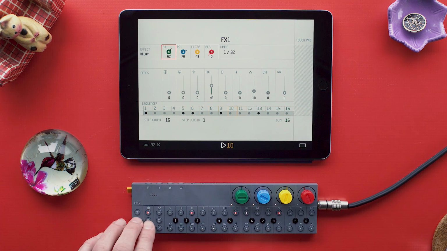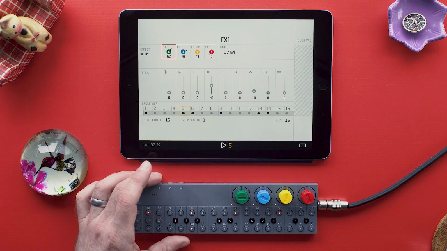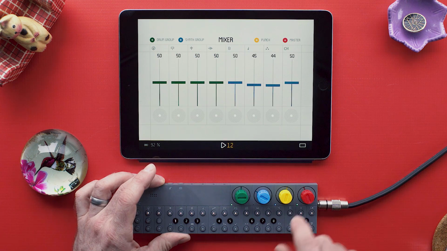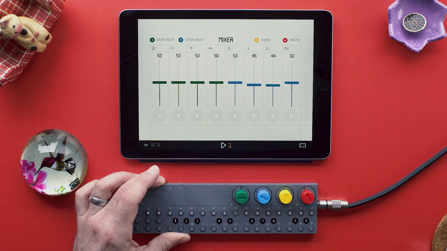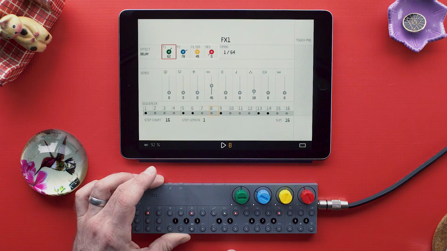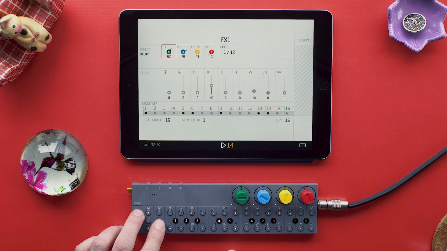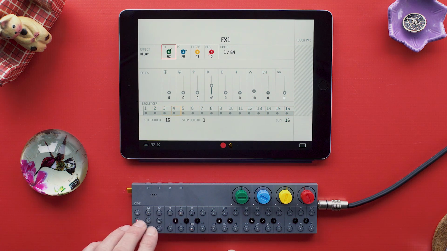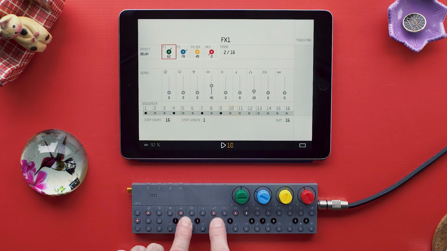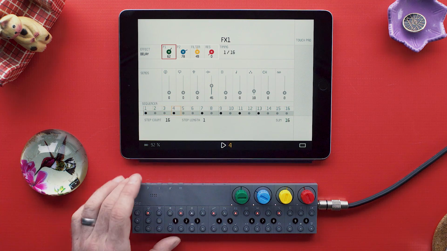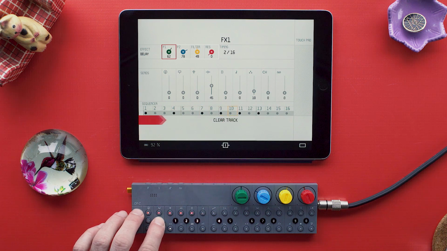Let's see what else I could do to make this even more. All right, so that's pretty insane, right? If I mute this track now, it's going to hang out at whatever that last value was and not play the automation that I've recorded to it. I think that's pretty badass. So let's go ahead and clear this.